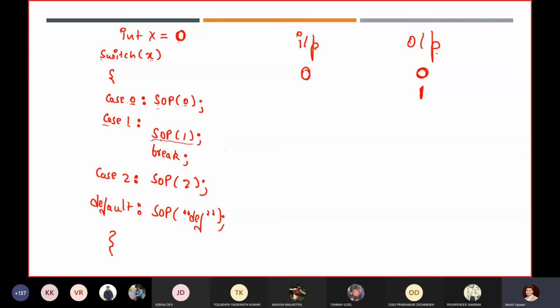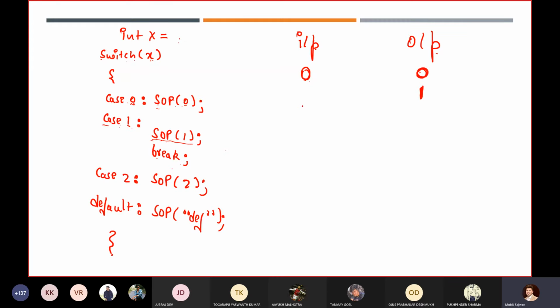But in case 1 we have written a break statement, so it will terminate our switch statement. So if we write x equals to 0, the output we will get is only 0 1.